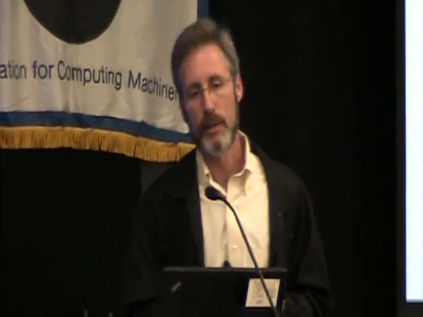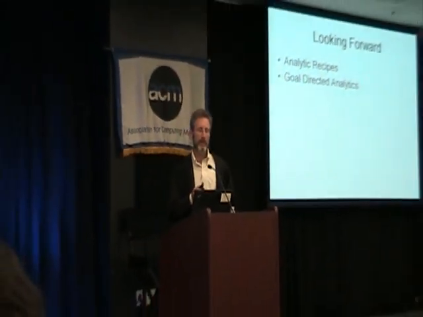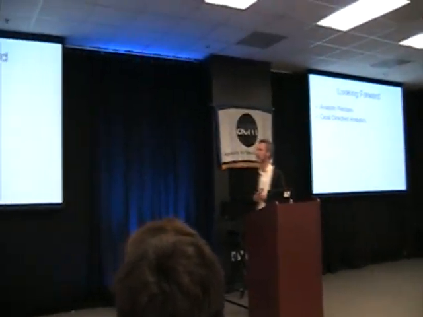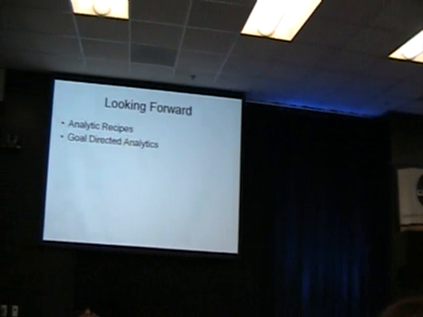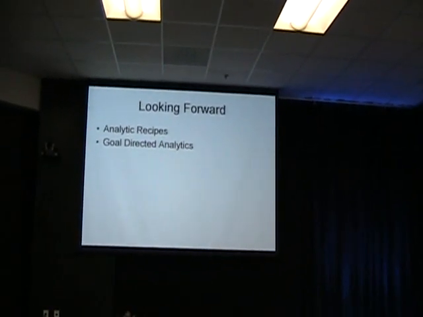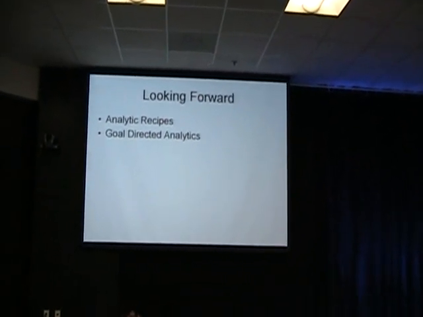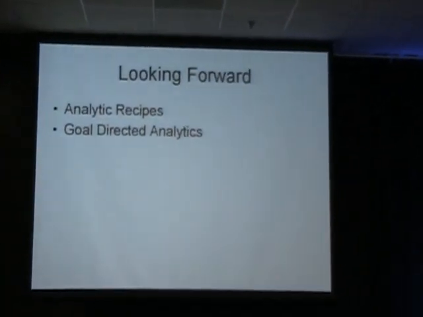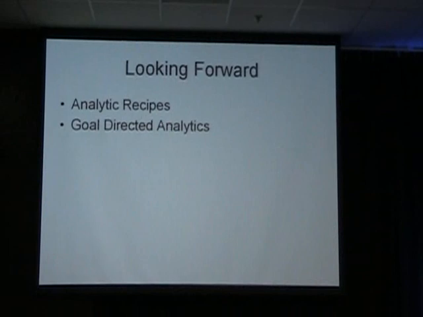Goal-directed analytics. The idea here is people often don't know what process they want to use, but they almost always know what they're trying to get to in the end. They know the end state they want. So we can potentially develop a kind of backward chain reasoning for analytics, which would say, okay, if that's the goal you want, here are the things I know how to do to take data and get you to that result.